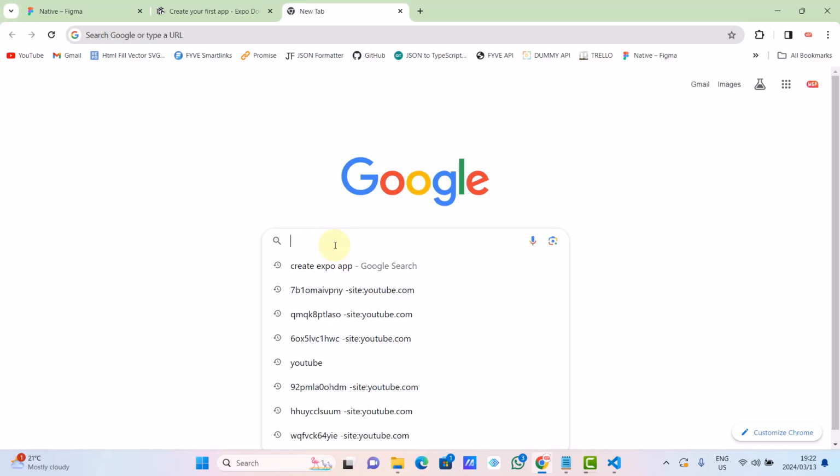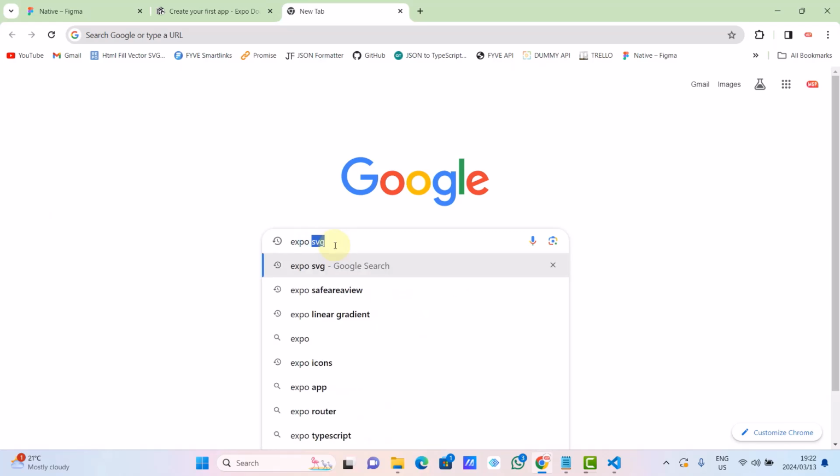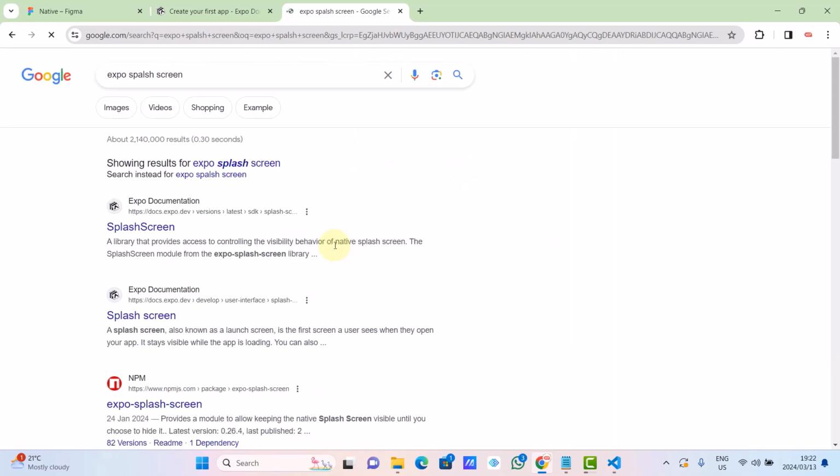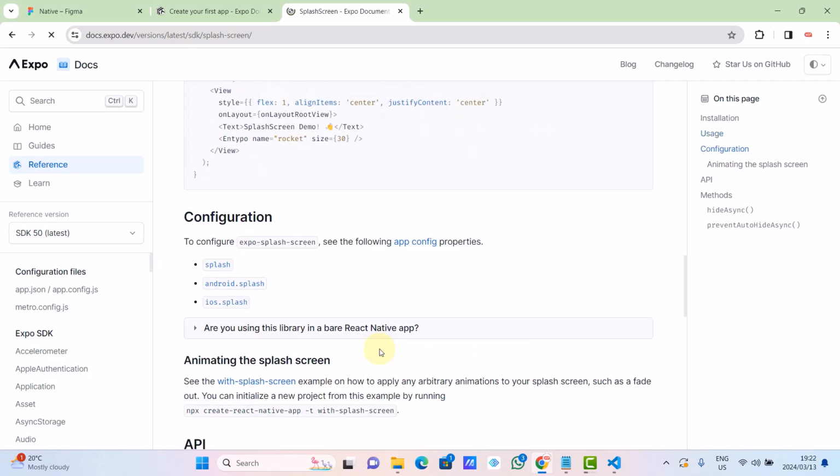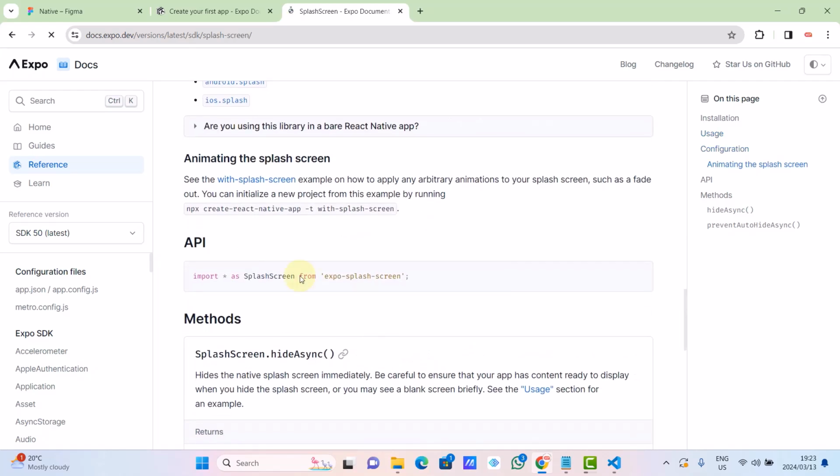Let me say expo splash screen. I'm hoping I'm going to be taken to an expo page where I will get a link to a Figma file so that we can just copy and paste. I hope this is the page right here at the bottom.